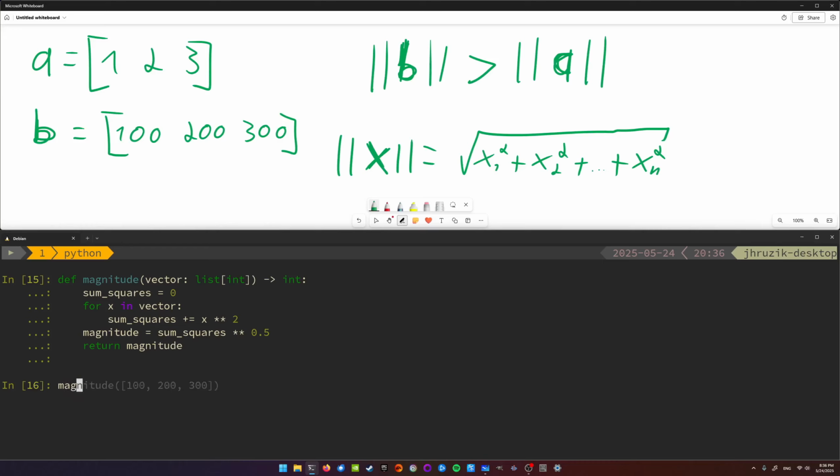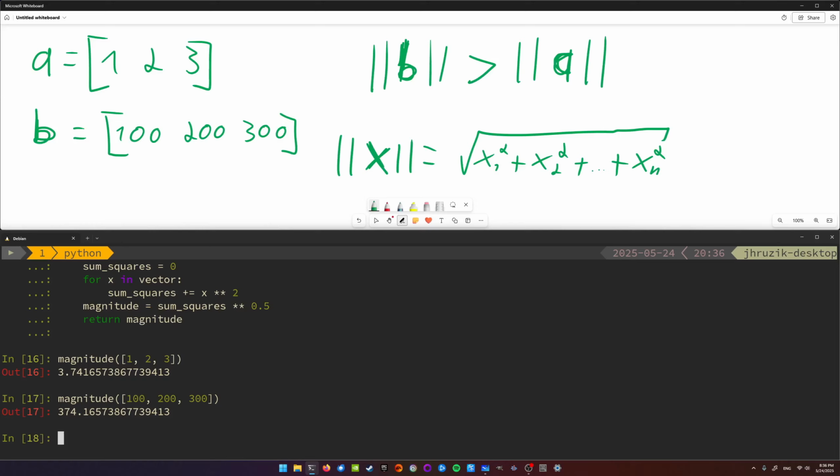So let's run the magnitude on the smaller vector, 1, 2, and 3, which gives 3.74. And let's run the magnitude on the larger one, which is 100, 200, and 300. And that one is 374. The function we define just takes a single vector as input, as we want to calculate the magnitude only for a single vector.